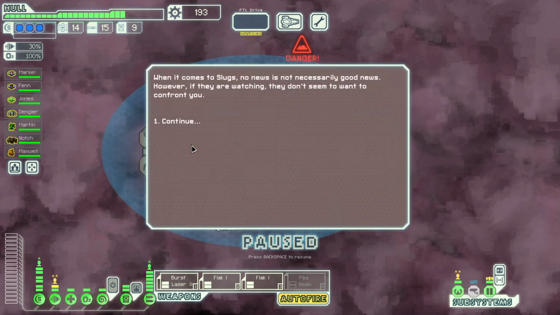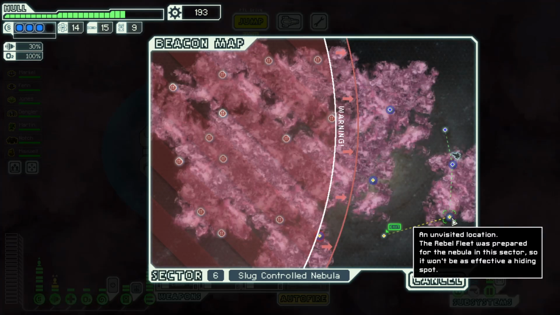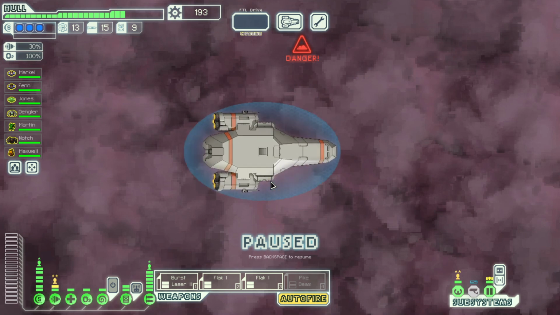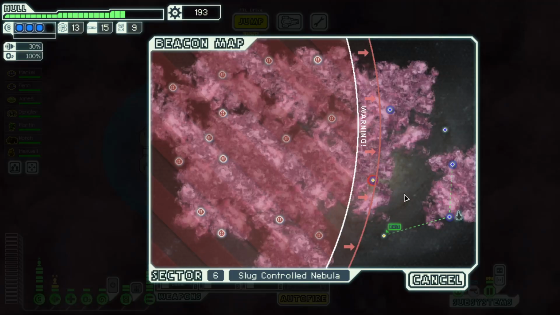When it comes to slugs, no news is not necessarily good news. However, they are watching. They don't seem to want to confront you. Okay. One fuel for five missiles. Now. And exit.